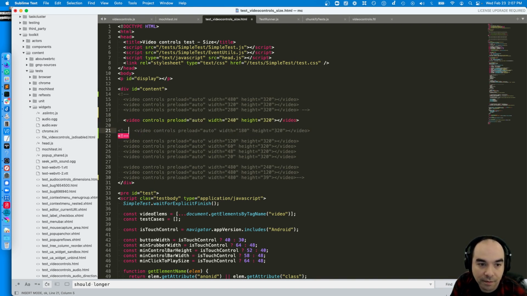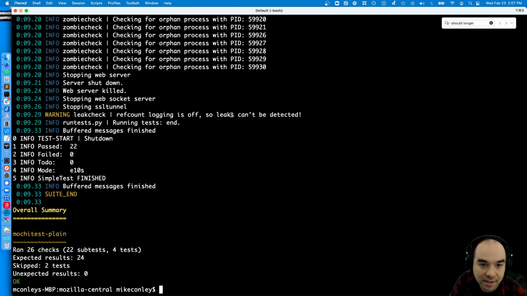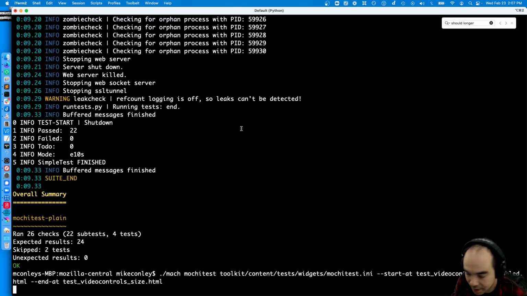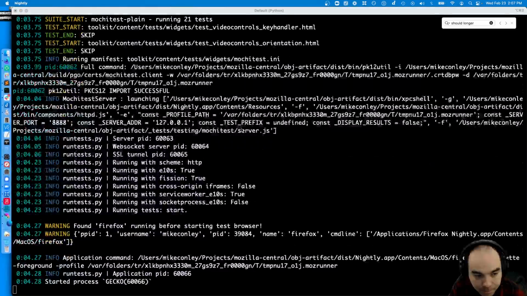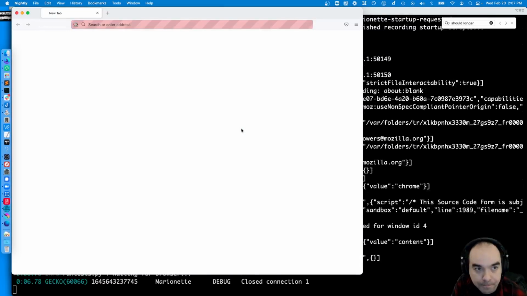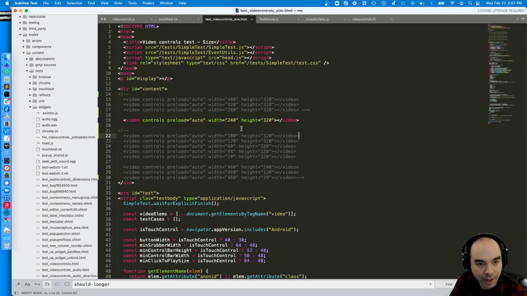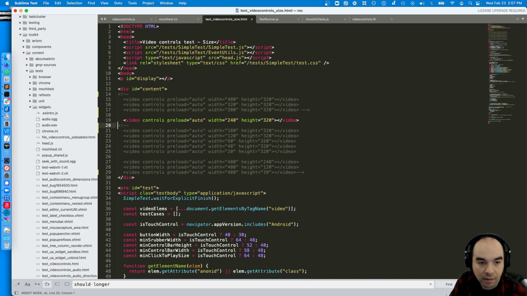So this one should now fail. It's this one video of width 240, height 320. Oh, that's interesting. Do they both need to be involved?